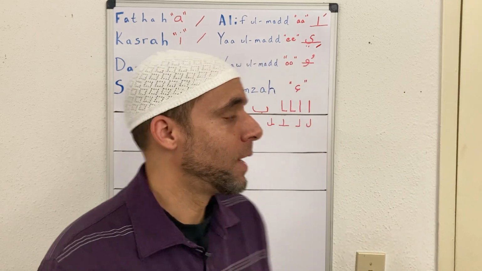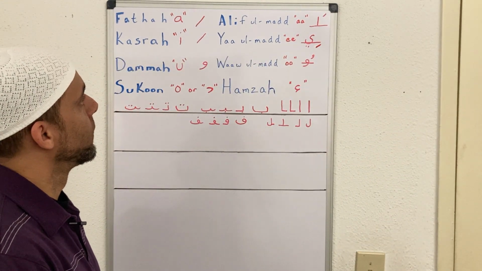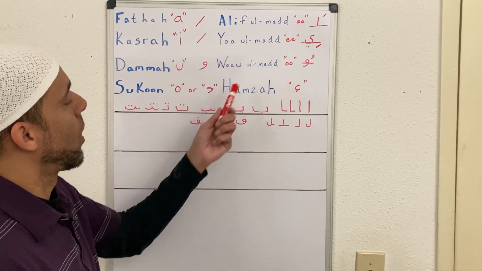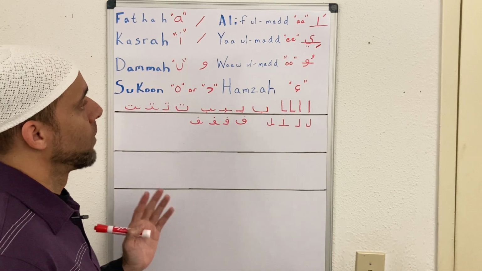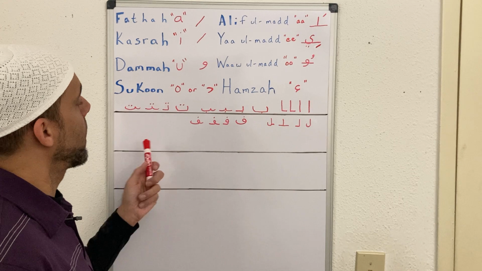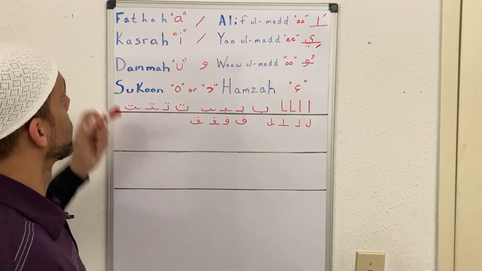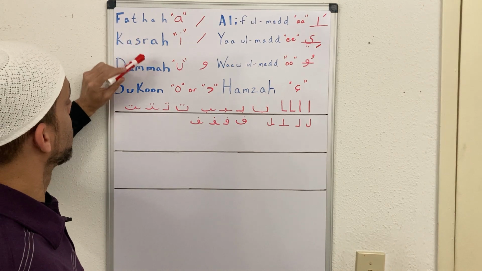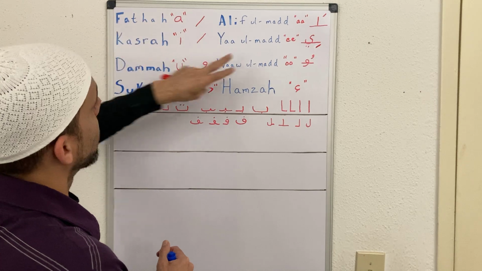So here we go. In this video, we will first backtrack just for a second so I can explain to you the long vowels. I forgot to do this, because Alif itself does not use any of the long vowels, but from here on out, many of the letters are going to use these long vowels. So here are our short vowels: fatha, kasra, dhamma. And here are the three vowels themselves in the long form.